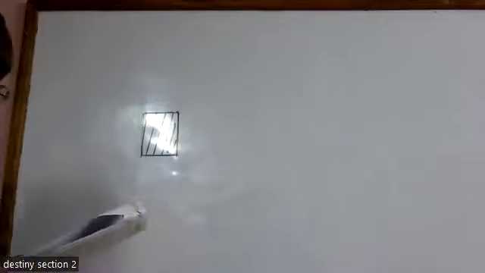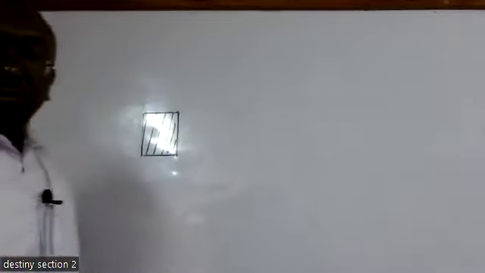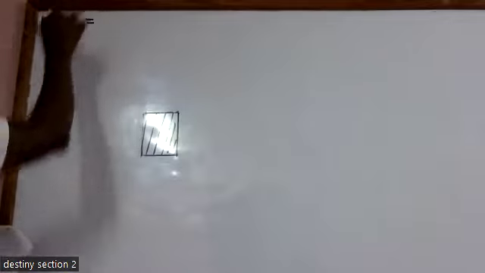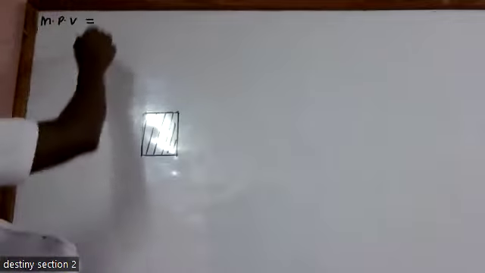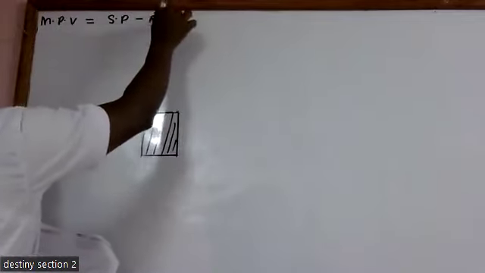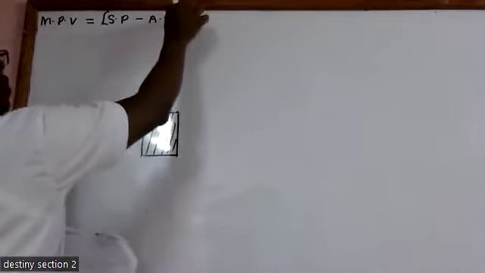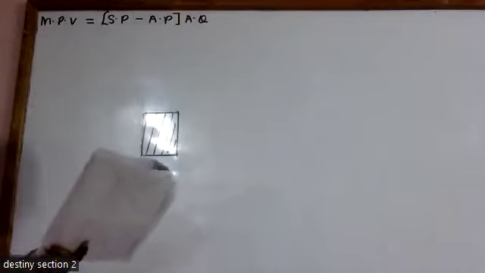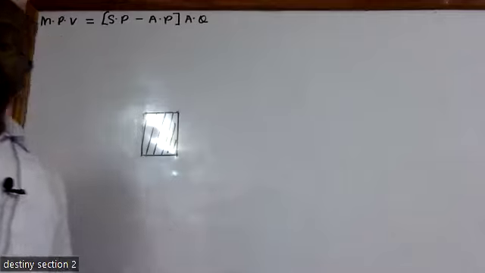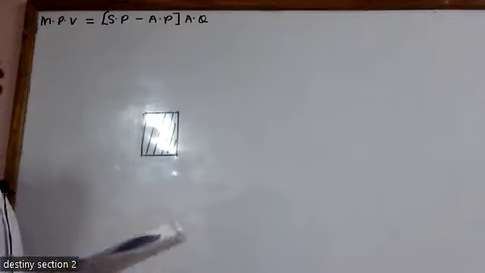Good. So the first variance that we are told, I will just write initials because we wrote the full names when we were looking at this topic. So when we are told to get material price variance, we said it is the standard price minus actual price, you multiply by actual quantity.